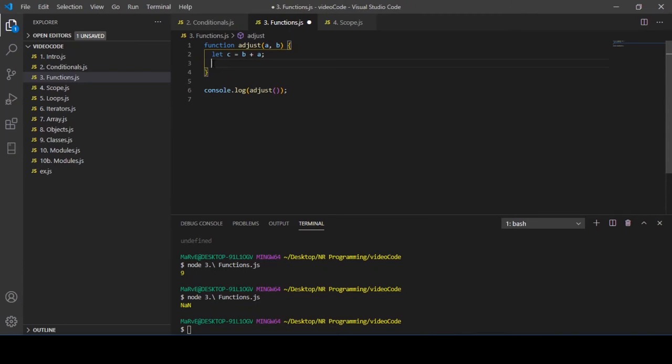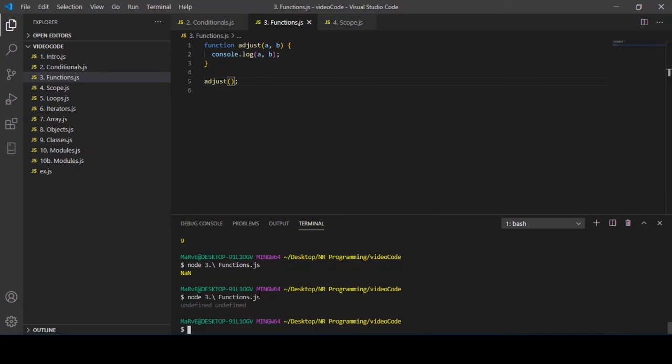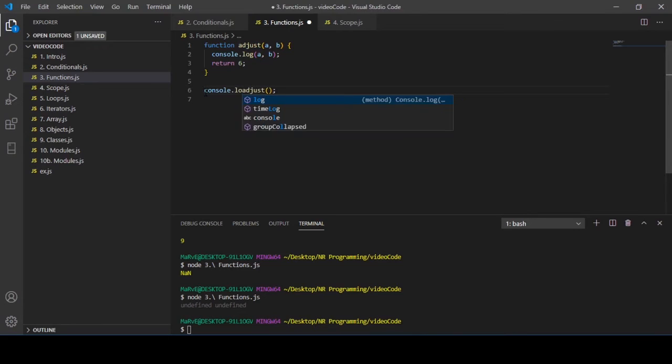So if we took this out and just did a console.log of A and B, since we already have our console.log in the function, no need to have it here. Save it. We should get undefined printed to our console twice. Nice. And let's say we wanted to log something in our function and then return something. Let's say we wanted to return a value of 6 or something like that. Then we'd be getting 6 back from here, so we could actually log it at that point. Let's do console.log.